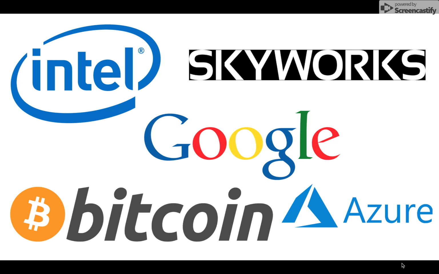So as we see, Intel, Skyworks, Google, Bitcoin, and Azure. It's worth noting Bitcoin, another one totally dependent on the Internet of Things. Bitcoin does currency transfers from different internet accounts, device to device. There's essentially no tracking on a Bitcoin account, where Bitcoin is headed. It's a very interesting concept. It relies 100% on the internet, but again, does not require software to be downloaded. It doesn't require physical exchange of currency in physical terms per se. So it's interesting to see where an Internet of Things currency may go in the future.